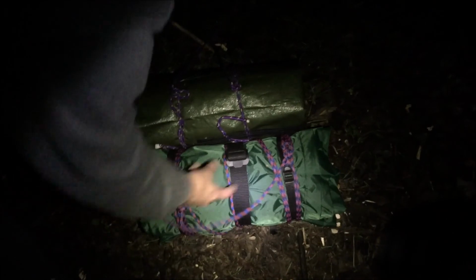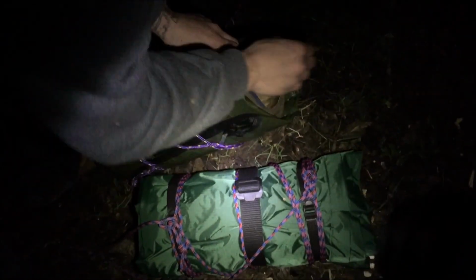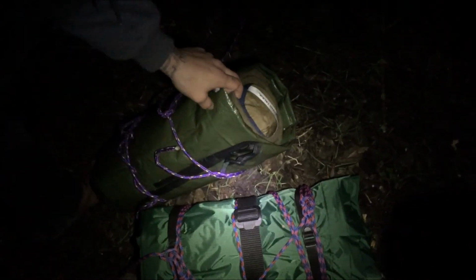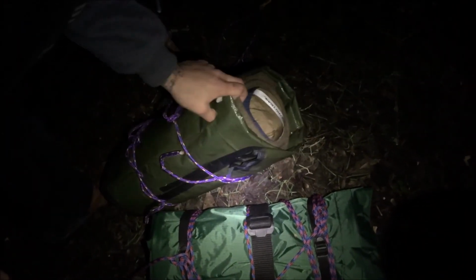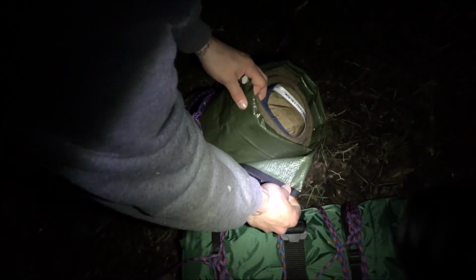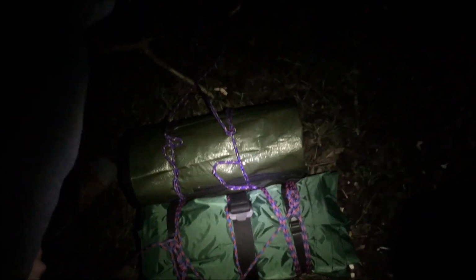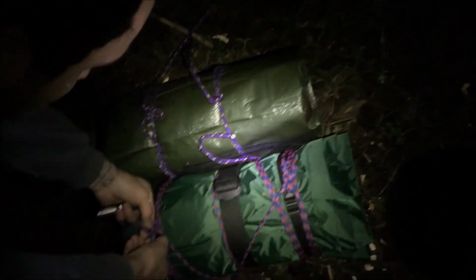Hammock. So, you guys have seen my bedroll. This is Isaiah's bedroll. They're very similar. We both have the same hammock, the same blanket, and we have the same space blankets. So a lot of our gear is very similar. We do have a lot of differences, but a lot of our stuff is similar. So we're gonna get started on our hammocks.